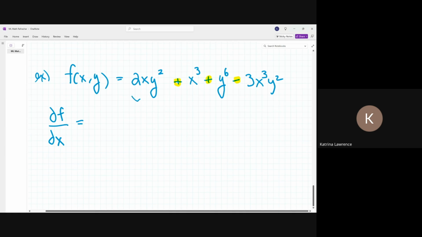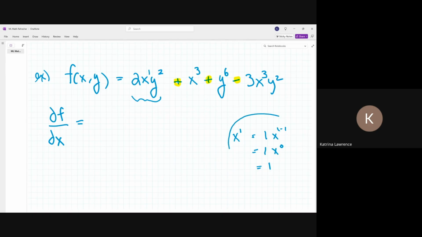So let's look at our first term over here. So again, we're going to be treating y as a constant. So if y is a constant and 2 is a constant, what's the derivative going to be? Well, if we use power rule, we see that x is to the power of 1. So if nothing's indicated, it's automatically to the power of 1. So following our power rule, I'll just do a little aside over here. So when you have x to the power of 1, using power rule, you get 1 times x to the power of 1 minus 1. So you have 1 times x to the power of 0, and anything to the power of 0 equals 1. So your final answer is just 1. So that's just a little aside there.